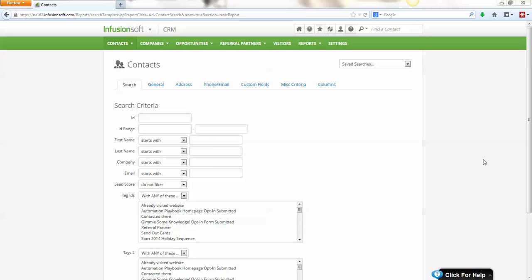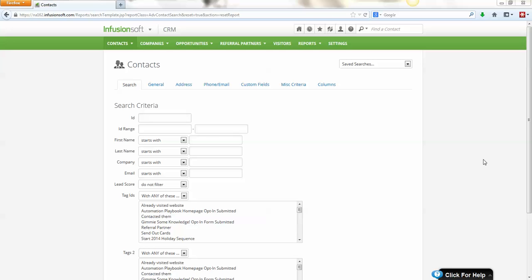Today I want to talk about how to easily segment your contact list for split testing emails. If you have a very large contact list, it's just not feasible for you to bring up the entire list and manually tag people. And I have a very easy trick which is going to easily segment your list into 2 or more sections within only a couple minutes.